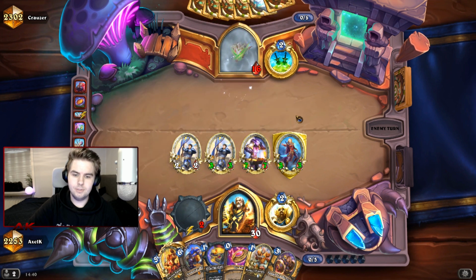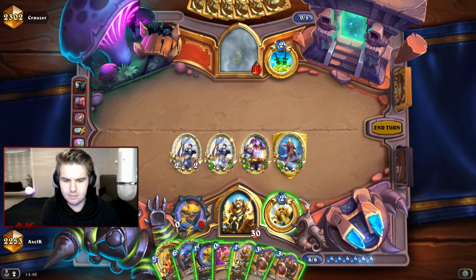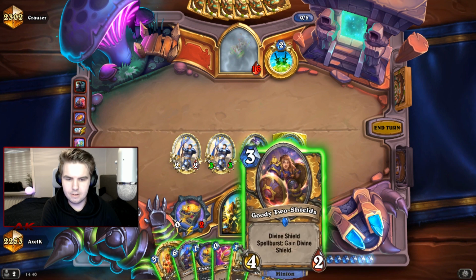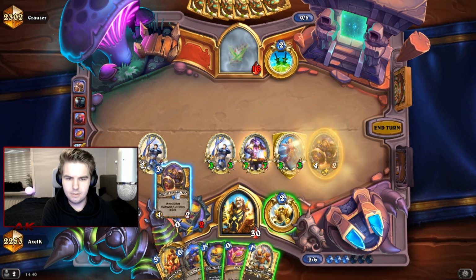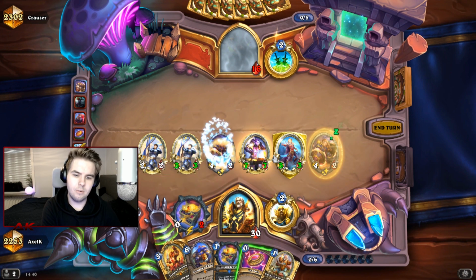Wow. He's going for the reduction. Not sure what it's gonna do, because now I get to just develop. And I wanna put, so I'm just gonna play my Goody Two Shields here. And I wanna put them on each side here. I guess we can put this here. Ah, I should have put it here, of course.